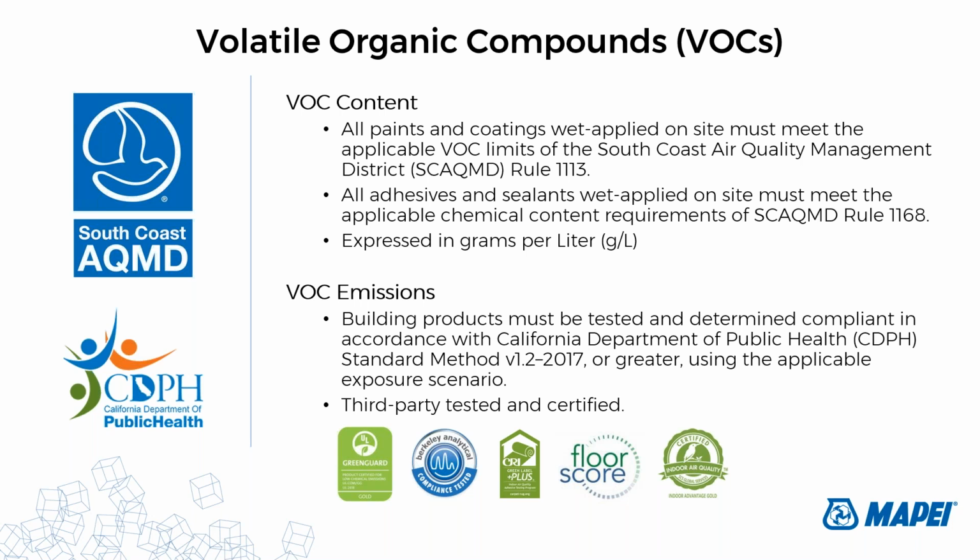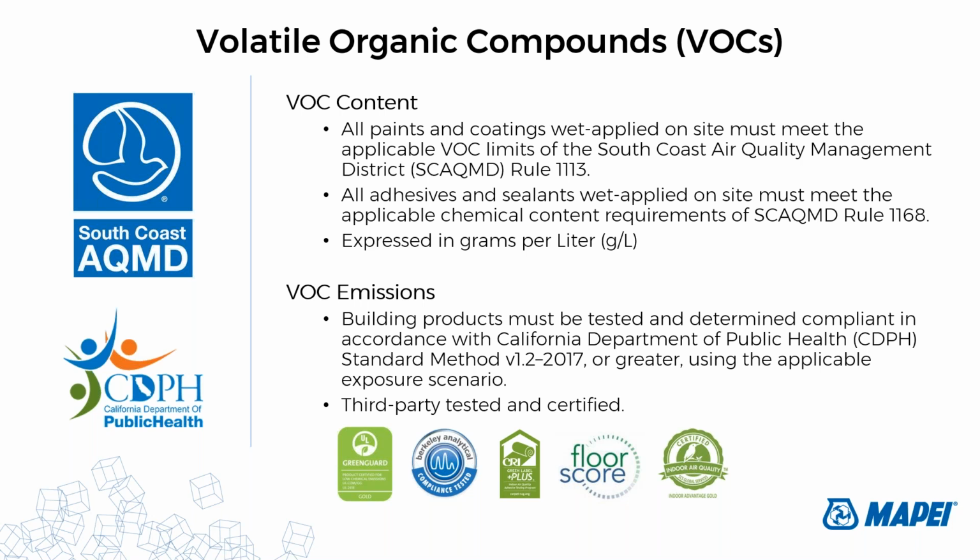Second, VOC emissions testing and certification are required for some of the credit categories I mentioned, specifically adhesives and sealants, paints and coatings, and flooring. VOC emissions is just the VOC content that evaporates into the air. So they're two different things. VOC emissions are present in higher levels indoors and primarily originate from building materials or products. Emissions determine what installers and end users really breathe in.